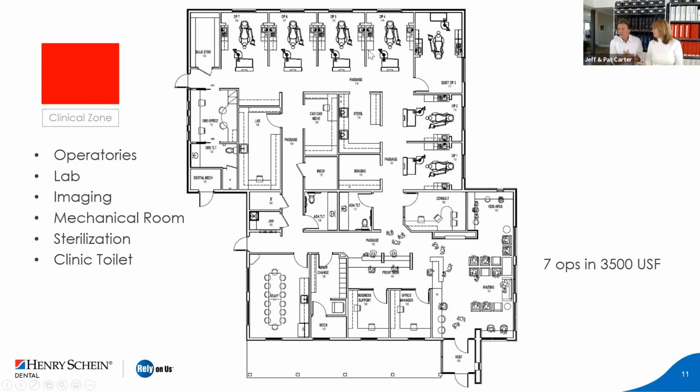So in pediatric, you can still take the chair count times 500 and you're still going to be in the same area because you have larger waiting areas. You may have a kids area, you may have a theater, you may have a staging area, you may have an on deck brush up area. So there's other stuff supporting the ops that actually inflates the square footage of the facility, because in pedo you have a lot more bodies coming through there. So it sort of balances itself out to where you have approximately the same size facility, but maybe the ops aren't taking up the same proportionate amount of square footage. Hopefully that has answered that.